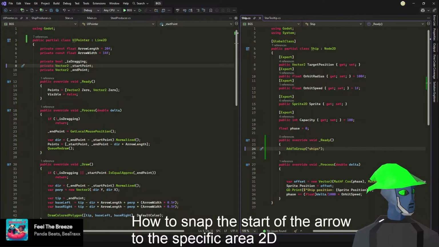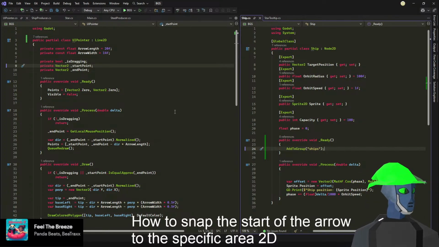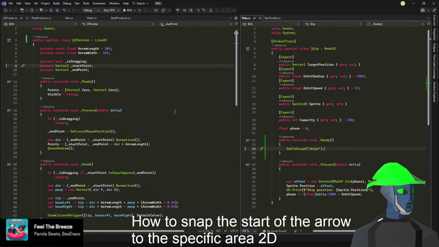Is it signal? So in this case, alert, enter alert mode, on player discovered.